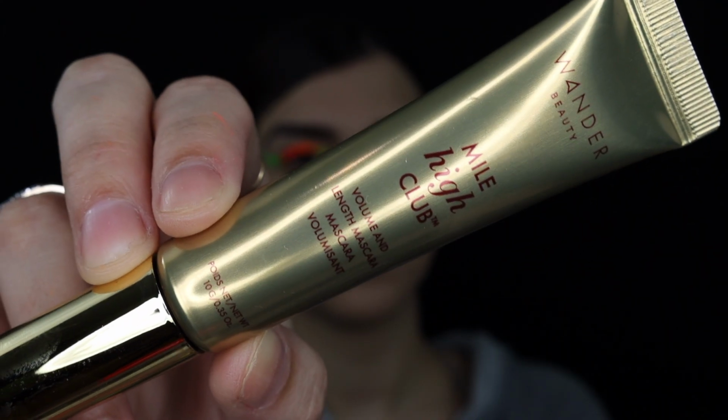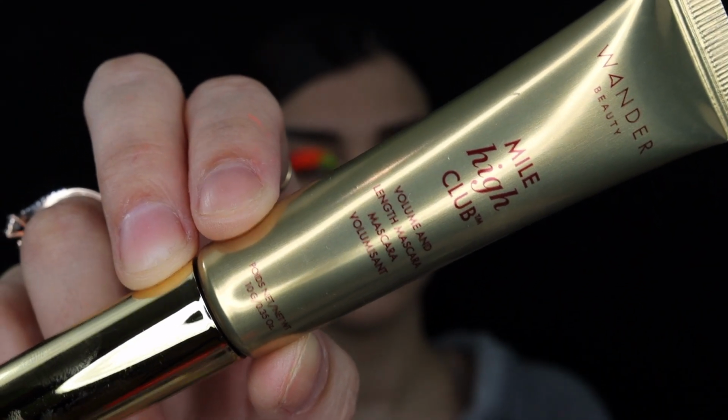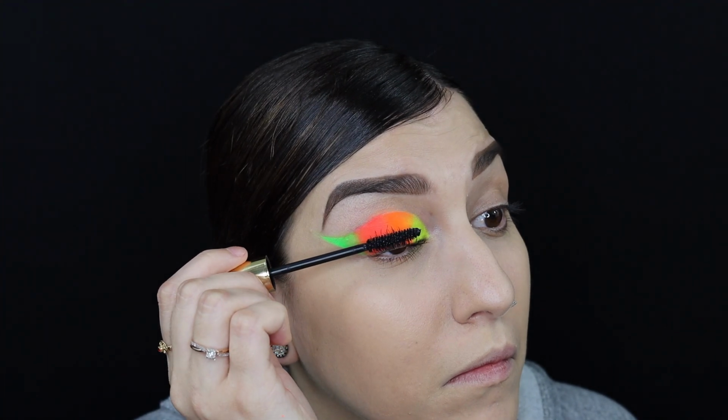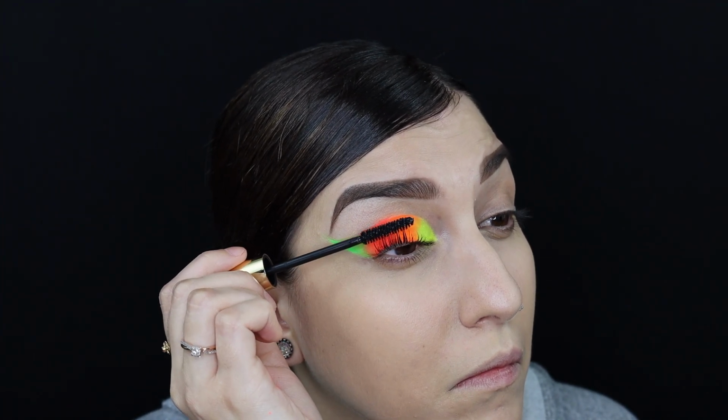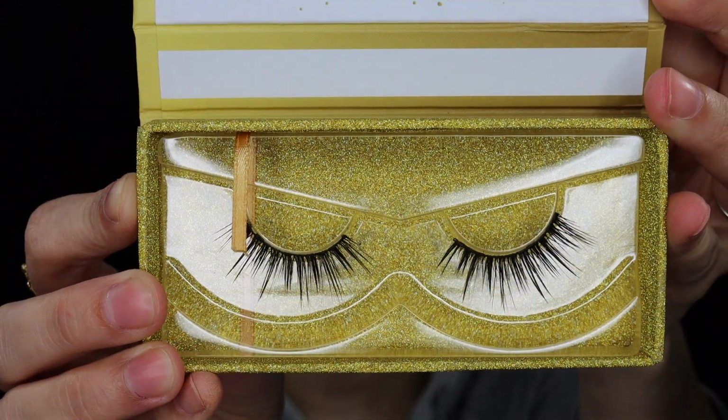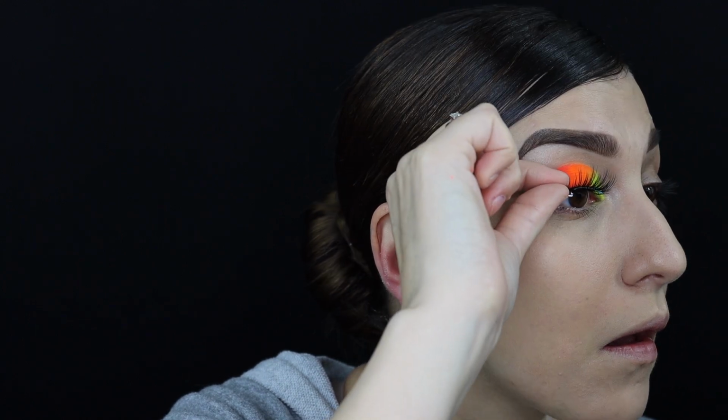For mascara today, I'm going to be using the Wander Beauty Mile High Club Volume and Length Mascara. For lashes today, I'm going to use Lashaholic Luxury Lashes in the style Instaglam. I am going to catch this eye up to this eye and I will be right back.